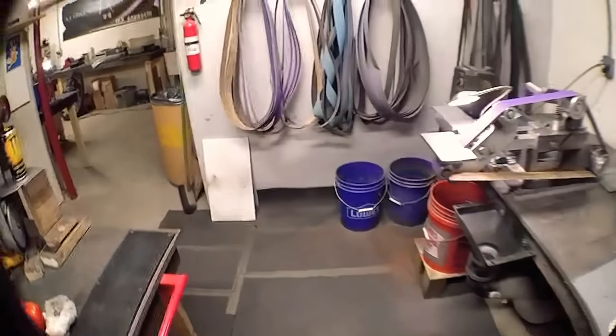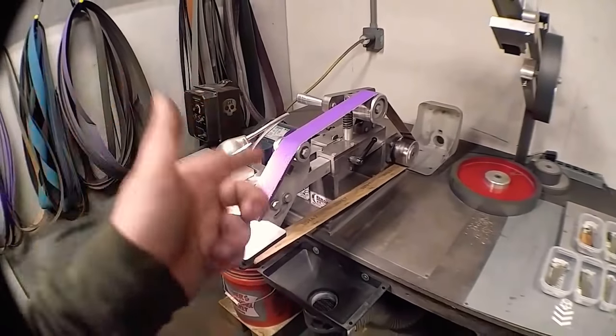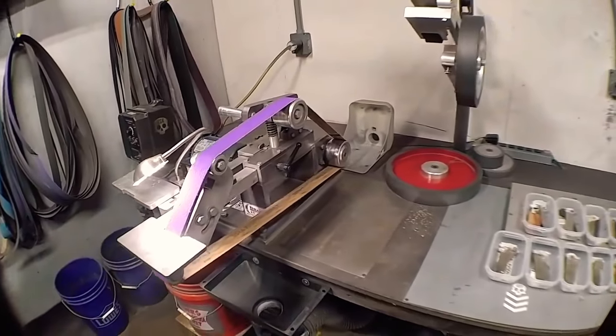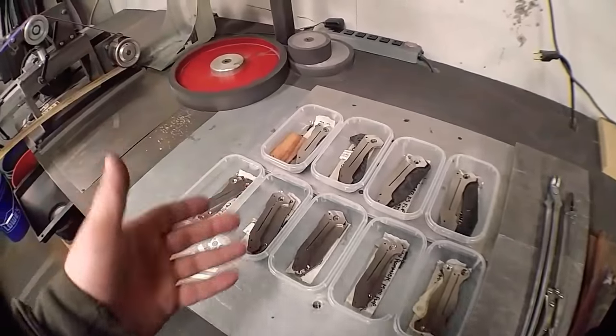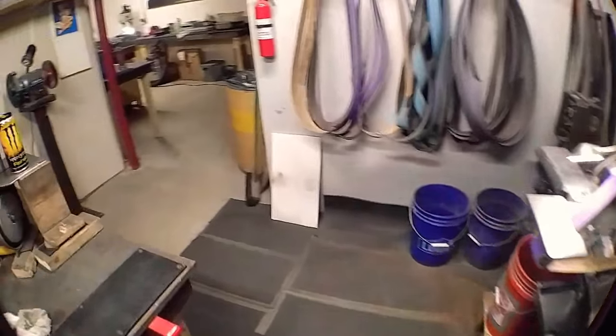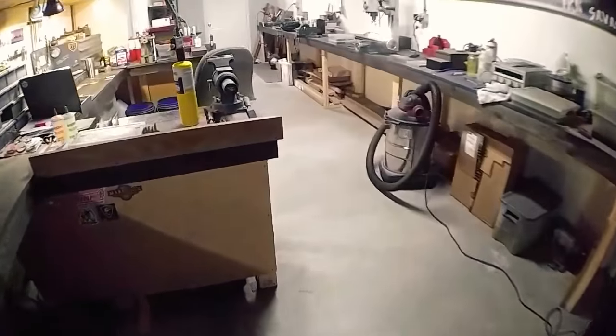Anyhow, so basically I'm gonna hit these up on the grinder. We're gonna chamfer them, we're gonna contour them. I love this part because they really start to come to life now. They're no longer just flat, shiny slabs, which is excellent. This is the part of it that I love, man, when it really starts coming into its own.